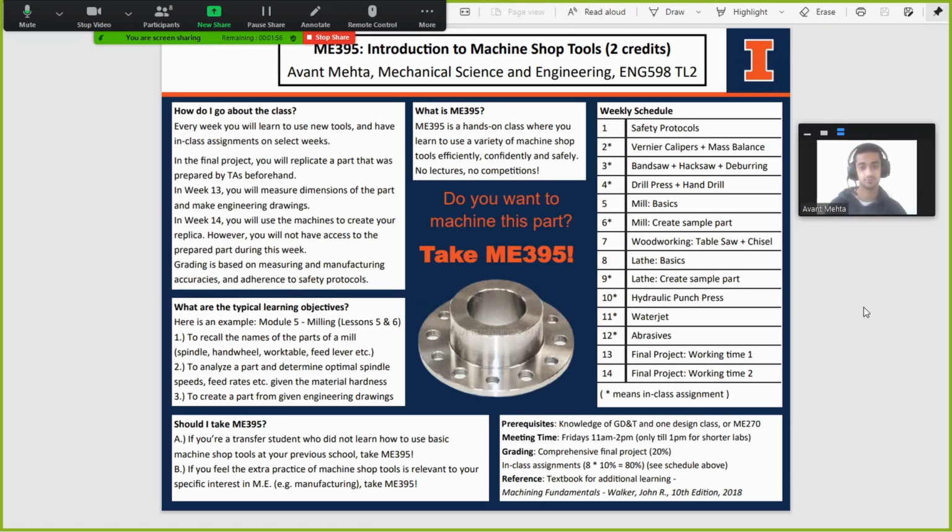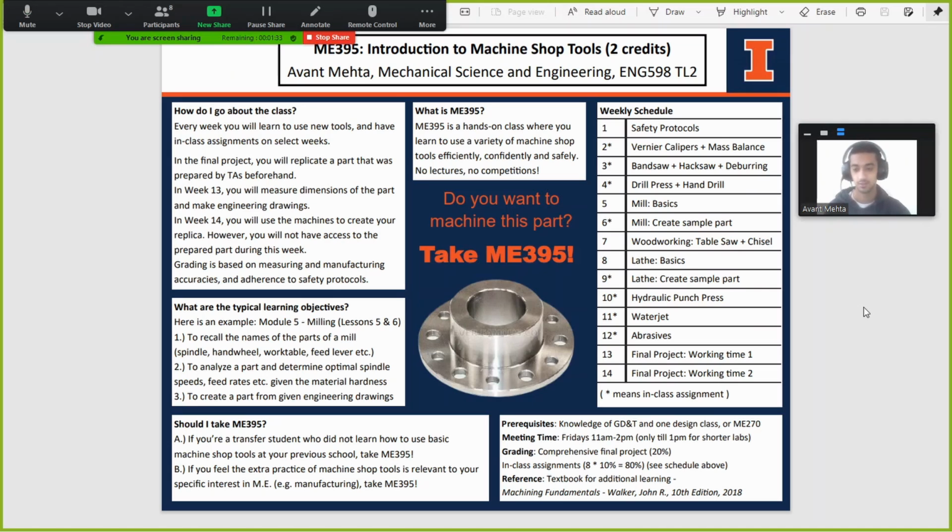But again, I didn't say they're lectures, because although there are explanations, of course, like learning how to be safe, learning how to use the specific machine shop tool, it's not like you're going to just look at the presenter speaking for an hour. You have to learn by seeing and by using your hands. So it's not a lecture in that sense.